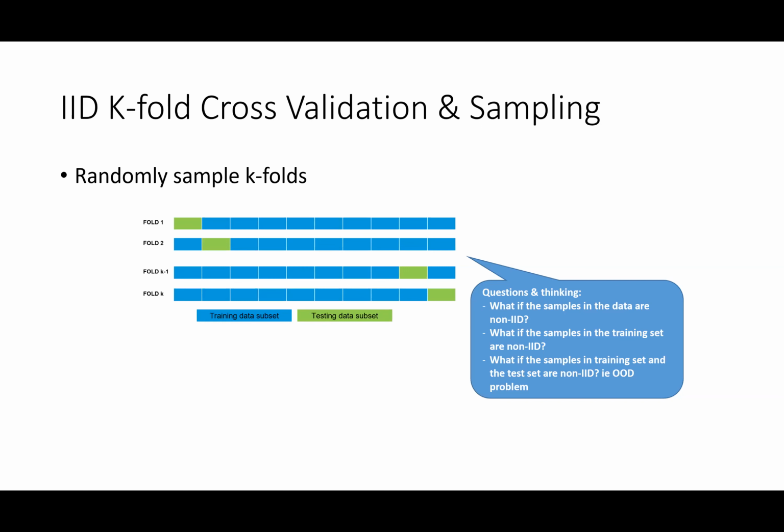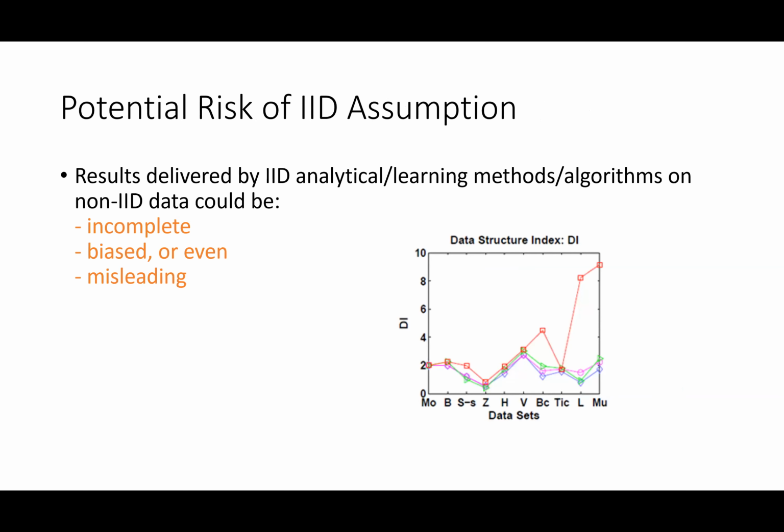That's called the OOD problem, right? But that's for the learning process. You split into training and test from the learning process perspective. But even when you do K-fold training, you still have this issue there, right? Here, of course, we only talk about complex data. If the data is simple, we don't worry too much, to be honest, right?